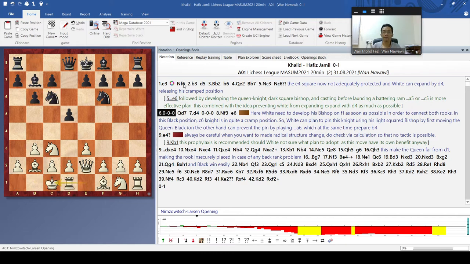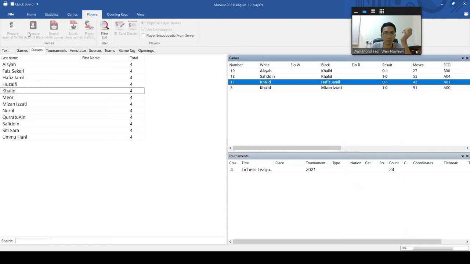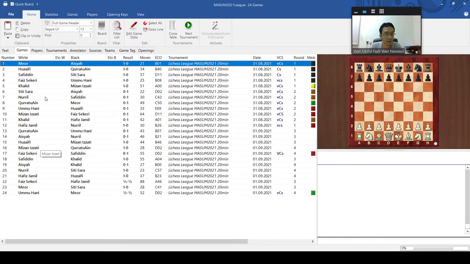When you have the data of your opponent, you can prepare against them. So that's one good thing about the chess engine. If you have enough data on your opponent, then you can prepare in advance. This is how the top players do their job. Basically chess is a professional job for top players. It's like football. You can play football casually, but chess is also kind of a professional job like football. So they are professional chess players, and their work is just playing chess.